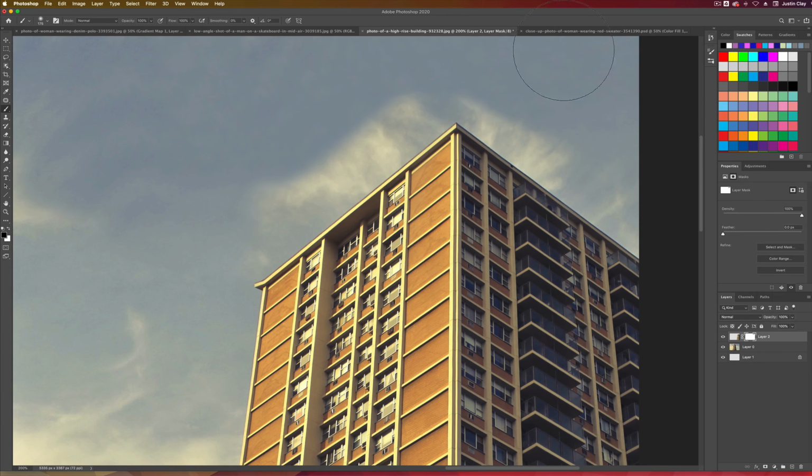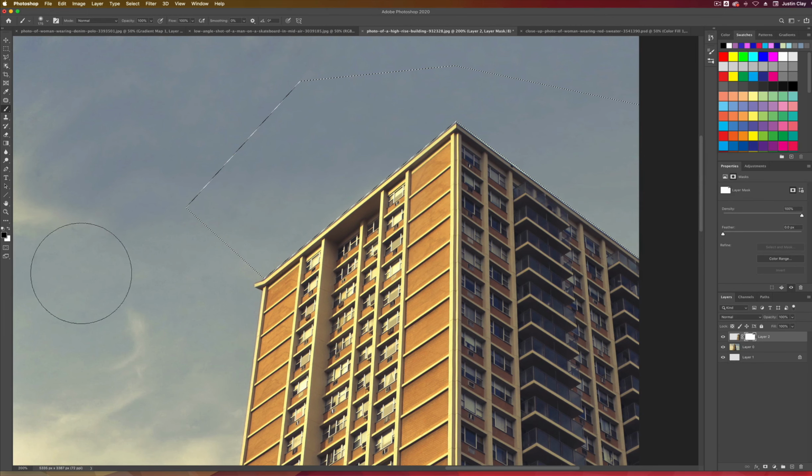If we don't like the way the clouds are, we can get rid of them, or if we want to, we could use something like the polygonal lasso since we're dealing with a lot of straight lines. And I could just come up here and make these straight lines, and I could use that as a frame to paint this stuff out.